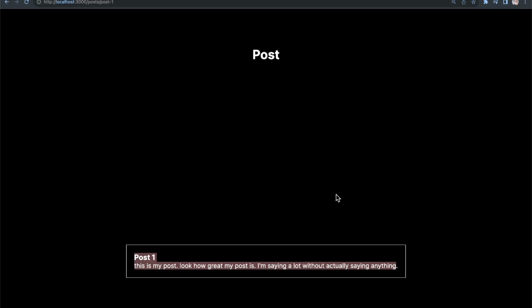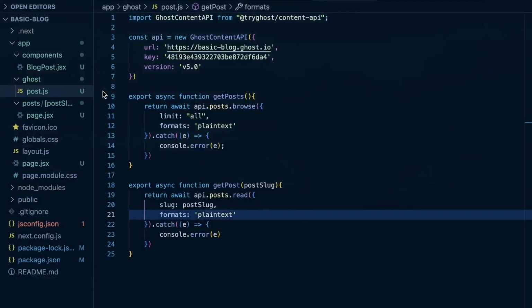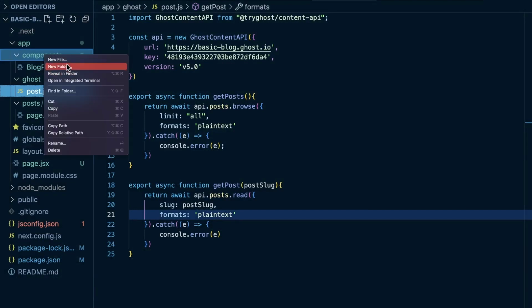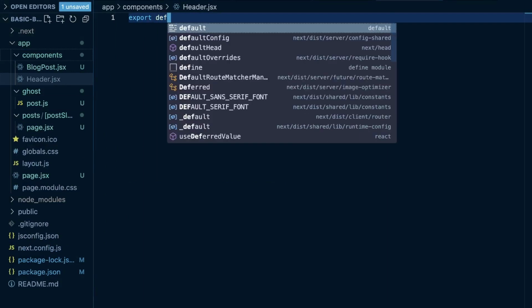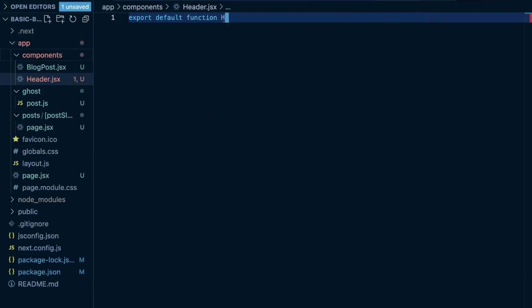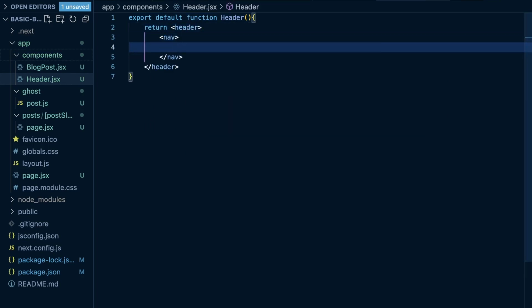Now, let's add one last thing here because we have to keep using our URL to navigate here. So let's just add a basic header here so we can navigate between our pages. So for components, let's do new file, and I'm going to do header.jsx and export a default function header. And then we're going to return a header that is going to be a nav.